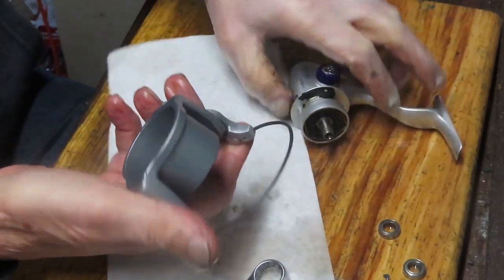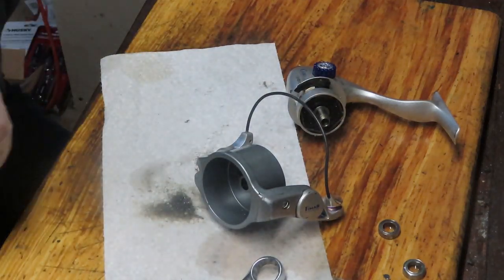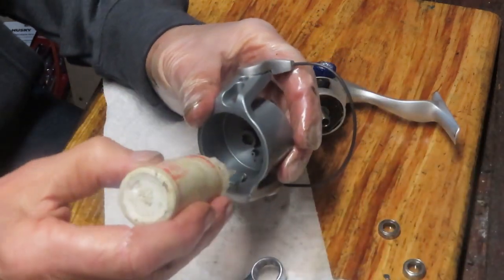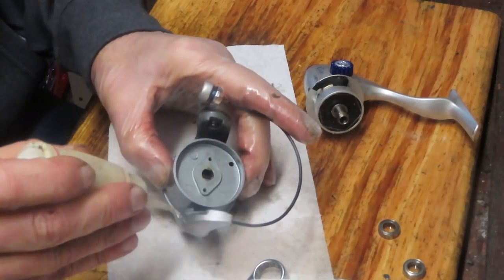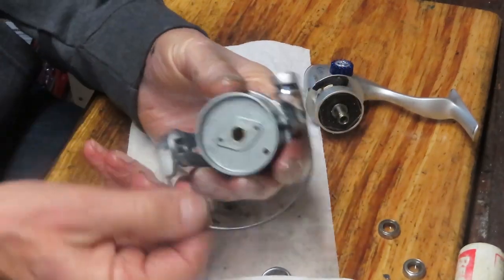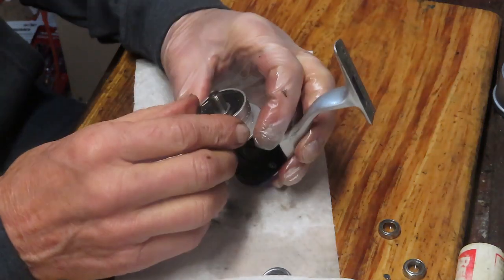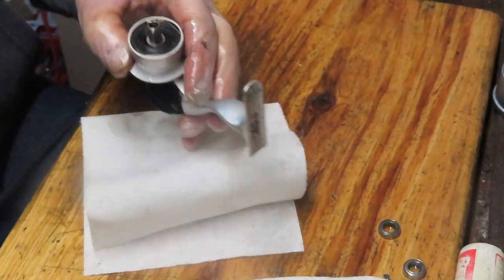Now I should be able to remove the rotor. There's some sand under here, so I want to take a paper towel and make sure we get all of that off. There's a stud that comes through for your trip lever. I tested this before — the bail is working fine. All I want to do is flood the seams of your bail on both sides, and work the trip lever back and forth so that it works in there. A lot of times these things just dry out; you get some micro sand and light in there that become the issue.